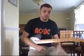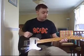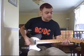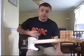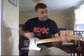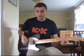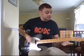Now the first thing we're going to learn on this track is the tuning. It's slightly different. It's not your usual standard guitar tuning. The tuning is drop D. If you're not familiar with this, it's virtually exactly the same as normal tuning, except the low E string is now tuned down to a D.